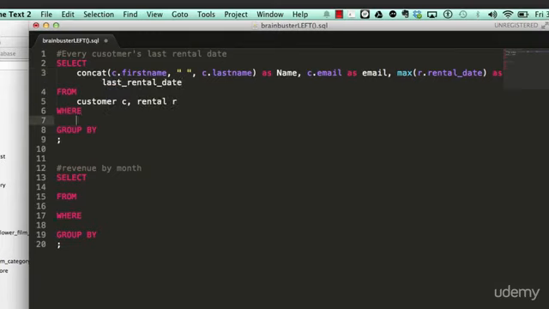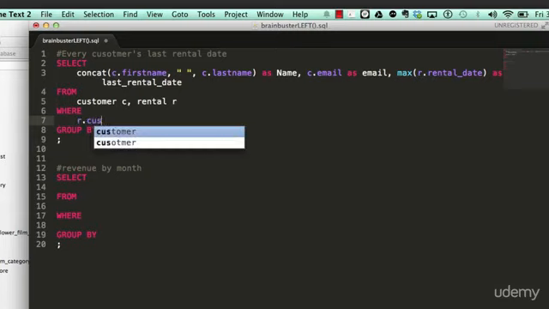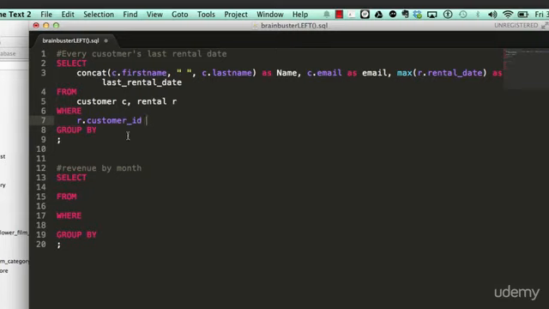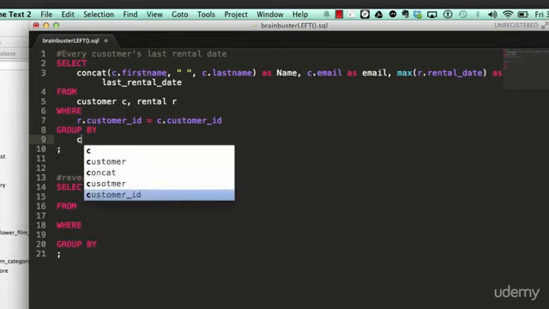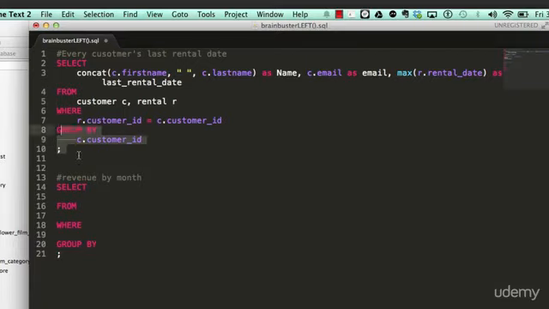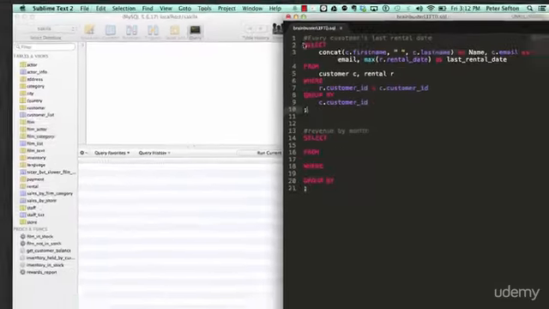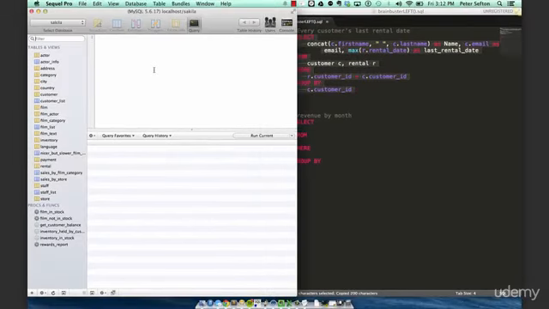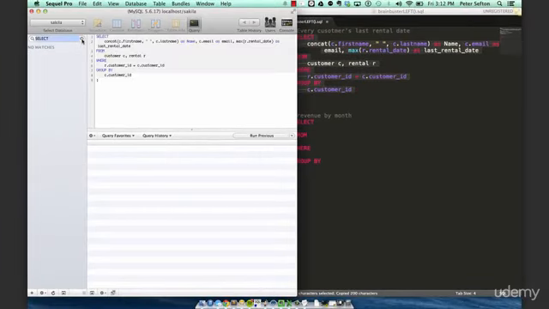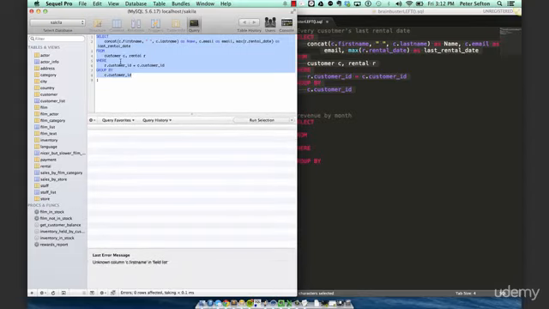Now we gotta connect them, huh? Yeah. Shouldn't be too hard. Customer underscore ID equals C dot customer ID. And then we will need to group by the customer ID. Yes, because we want it per customer. I think that should work, huh? Yep, I think you forgot to select there. Oh, am I? I got it, highlight. Oops. All right, here we go. Let's run this bad boy.